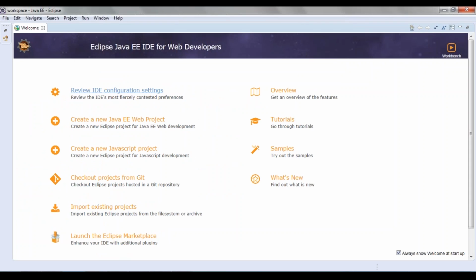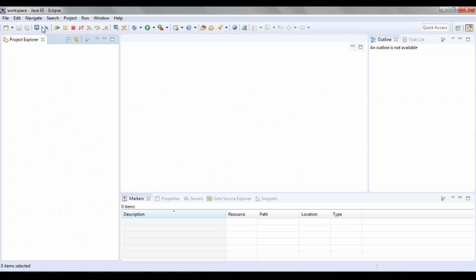So this is basically the welcome page. Just close this, and we need to start by creating a new project. Now, a project is a collection of all the code that you're going to be writing, so it's always suggested that when you're writing code that is similar to each other, let's say you're working on the first module, then I recommend you create a new project for the first module.